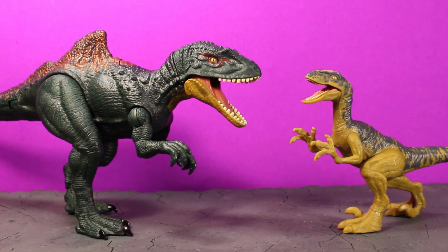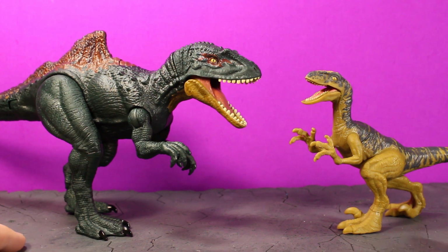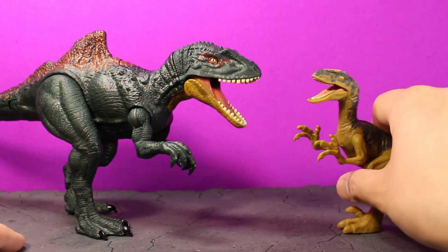Nice little collectibles. Now here we have two very nice looking dinosaurs. As for me personally, collecting from the Mattel Jurassic World line, I've kind of calmed down a bit. At first I was just all about these toys, but overall, I collect so much these days. I kind of have to pick and choose wisely. Let's take a look first at Delta.